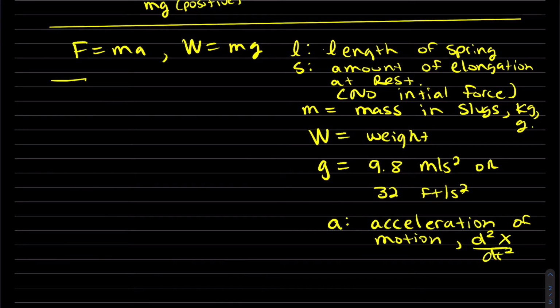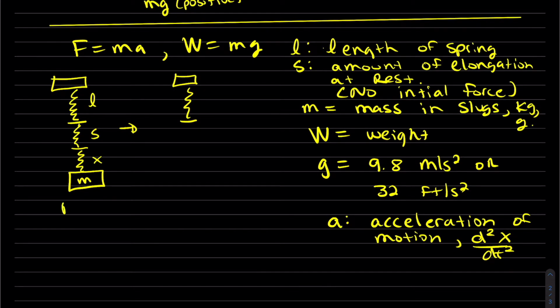So now we're going to have a spring of length L, and we have S, which is what the mass pulls it, and we're going to have X, which is how much more we're going to pull it down. And there's my mass. If we pull it down, the length is L plus S plus X, because X is positive. If we're pushing it up, then we get S minus X, because X will be pushed up. Remember, the negative direction is going to be up. So this is stretched harmonic motion.